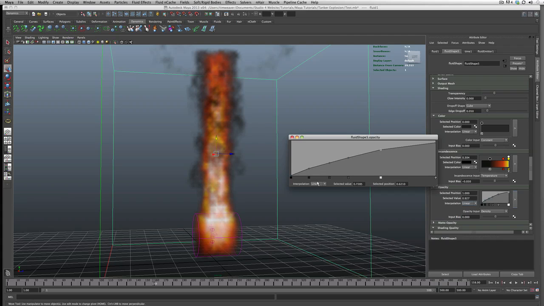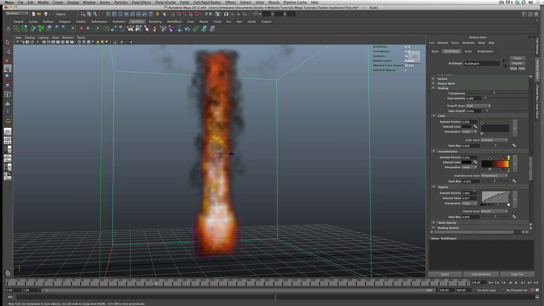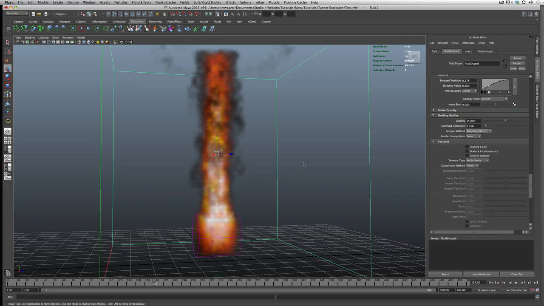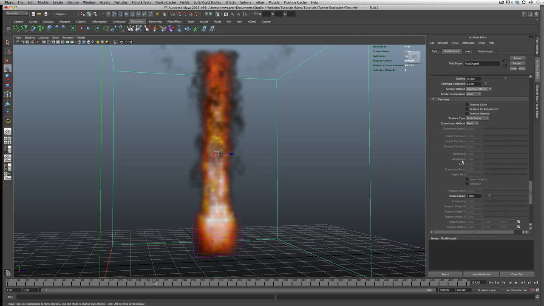So you can make this smooth if you want, kind of smooth it out. Actually, it'd probably be better to smooth the whole entire thing before you start making these points. But you get the idea with that. Pretty simple stuff. I'm just showing you how to kind of set up the container with the right settings for what we're doing. And the main thing we're going to be working with is this textures tab.